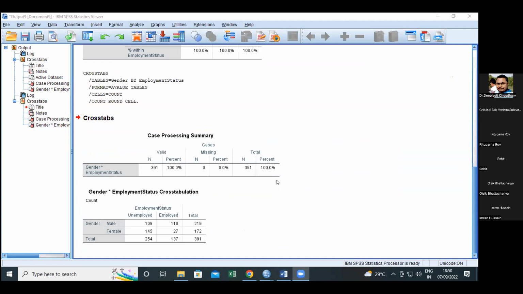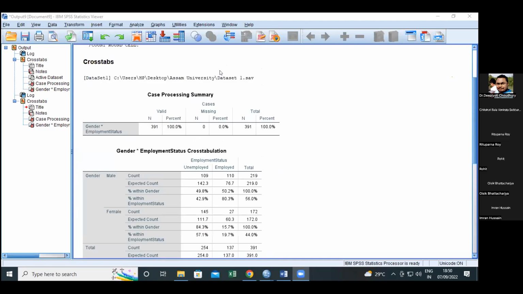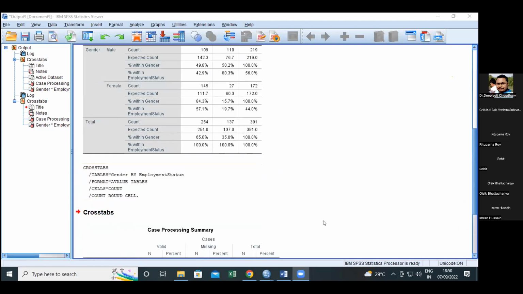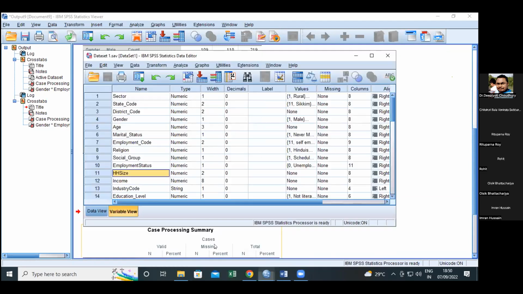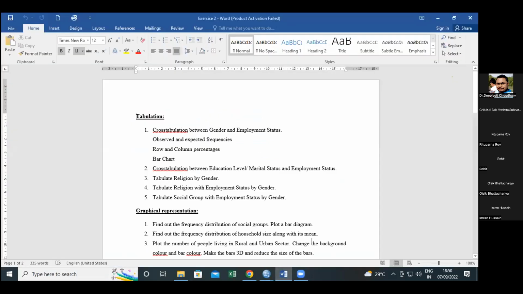Ma'am, there is one question in the chat box. Neha Singh is asking, could you please tell how to check Cronbach alpha on this data set? Well, that is again beyond the scope of today's session. So maybe some other day we'll do that, right? Or I'll give you my details, we can have a chat about it. I'll give you my email ID at the end of the session. You can get back to me anytime.